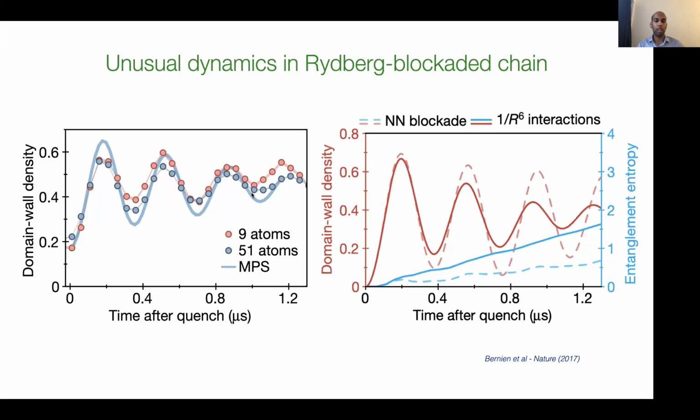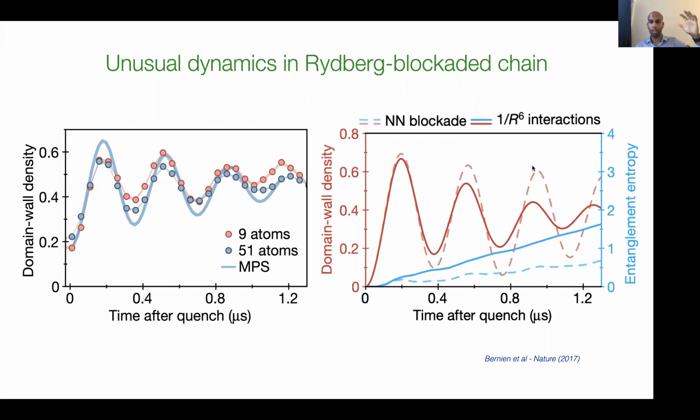And the reason for that really is that there is a strong constraint in the system, that these van der Waals interactions mean that there's an effective Rydberg blockade in this system. Just to illustrate this, this is the experimental data on the left with an appropriate order parameter which shows oscillations. On the right, this is numerical data. If you change the van der Waals interactions to a nearest neighbor blockade, the oscillations become even more long-lived. So they become even more prominent. This illustrates that the constraints really are playing an important role.